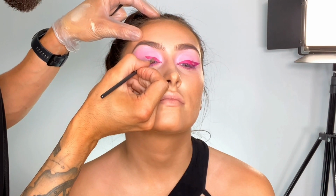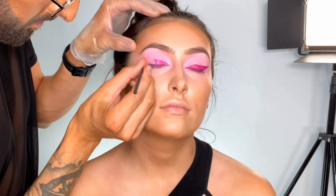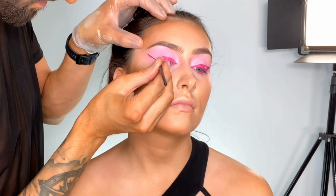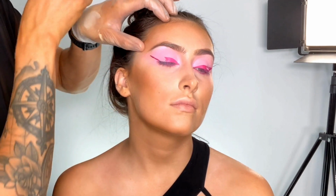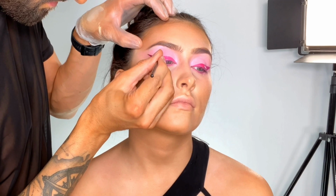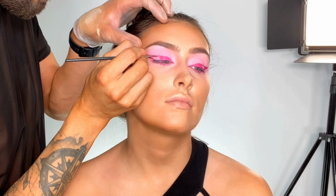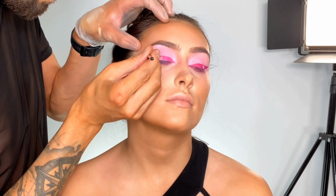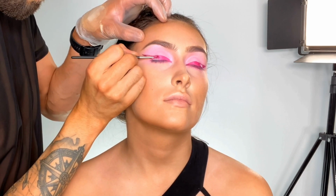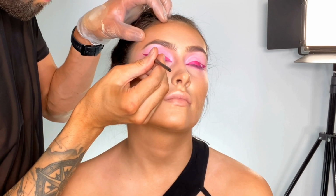Now Kevyn has got the lid space to be able to pull off a really dramatic flick, but for yourself, if you're recreating this at home, you can still get the same effect doing a much more subtle, a much smaller flick that's going to suit your eye shape. So really I would just be making sure with your flick that it is a continuation of your lower lash line, so you're getting that perfect angle, and of course when you're looking straight ahead, it's elongating the eye, it's not hooking upwards and making the eye look a wee bit fishy. I hope you know what I mean by that.